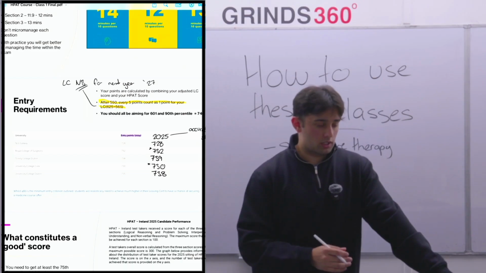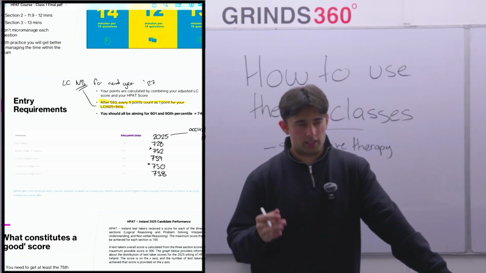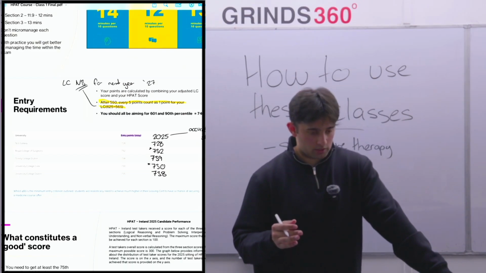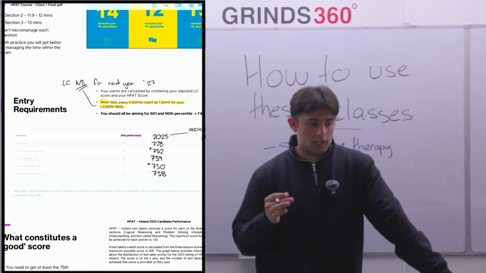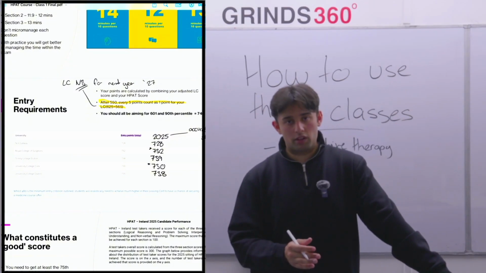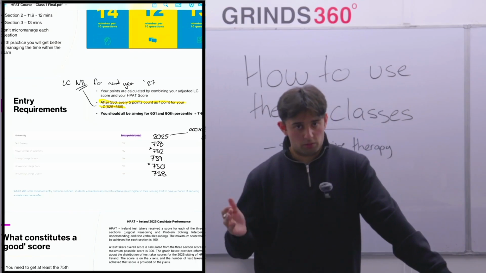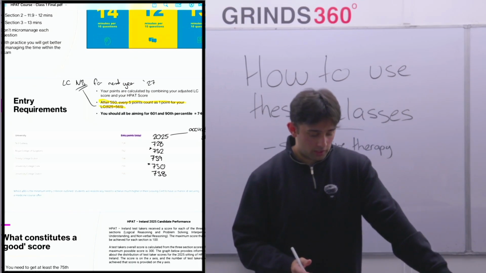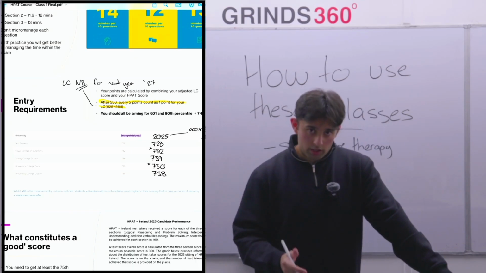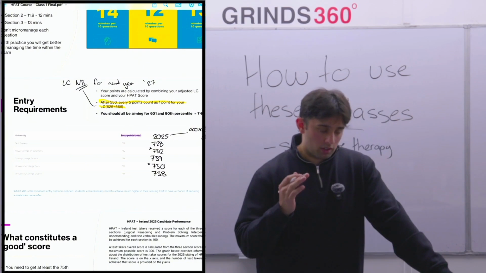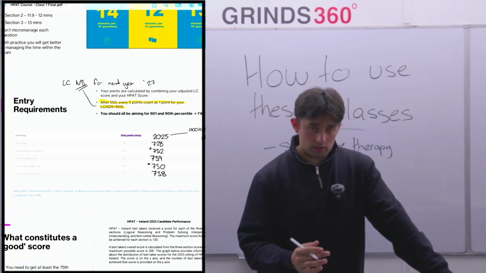Like, I had one student this year and he got a pretty good HPAT. I think he got 79th percentile or 80th percentile or something. And then he was expecting a H1 in biology. He got a H2. He got like an 87 or something. And he missed Galway by 2 points, basically because of that. So aim high enough that even if you fall a little bit short, you're still clear.